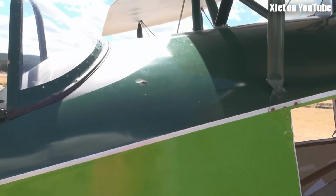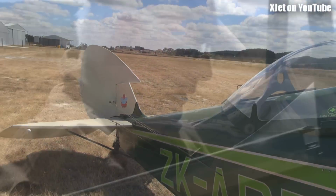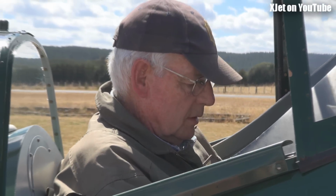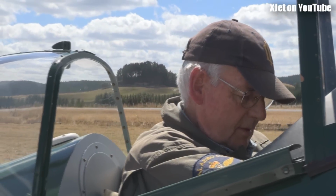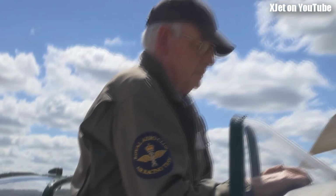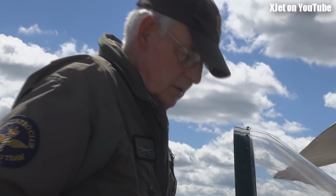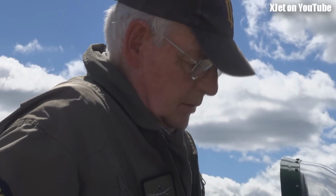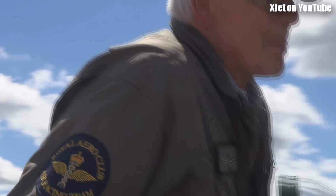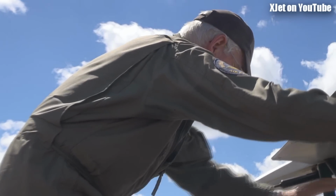This is the pilot of this one. This is Stan Smith. Yeah, he's the owner as well. So this is your plane, Stan. Now, apart from it being a Spitfire, it looks like a Fox Moth. That's the one. Excellent. How many of these are in New Zealand? One? This and one down in Vanderbilt. Okay. And how old is it? This, 5 years. Oh, it's a new one.